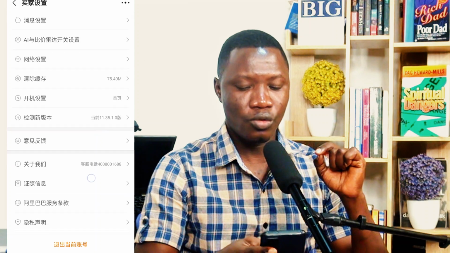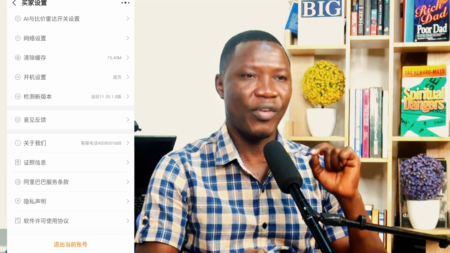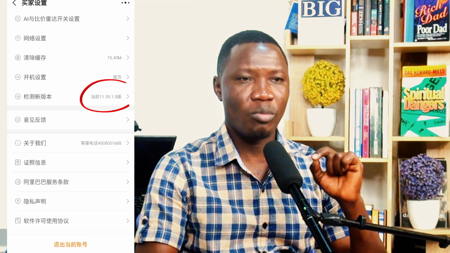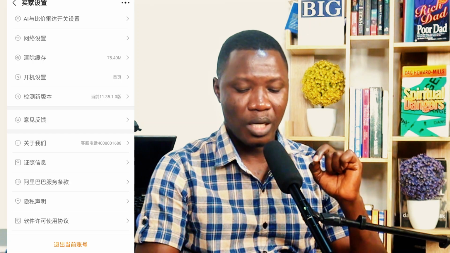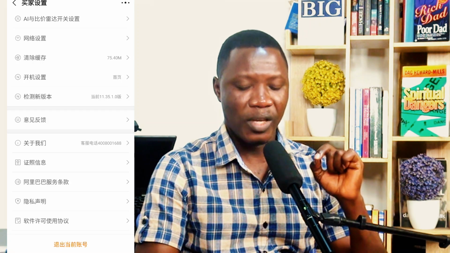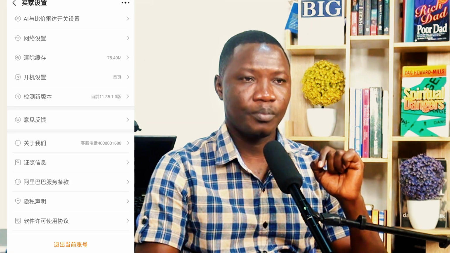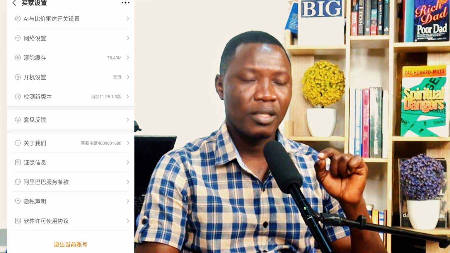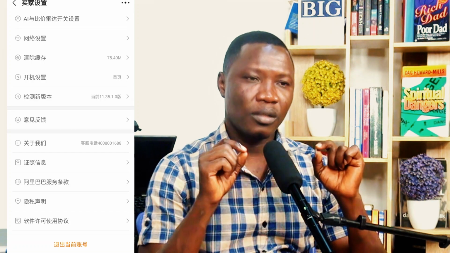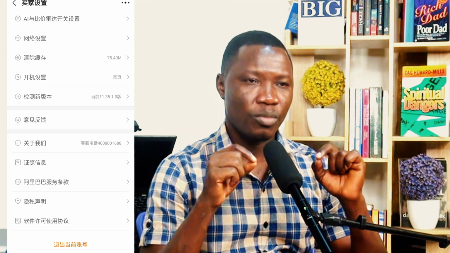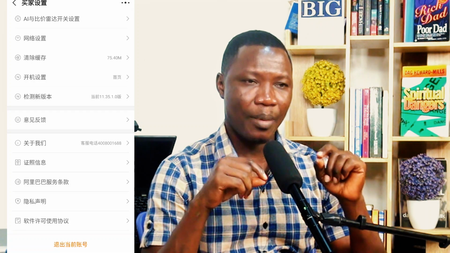Then the next thing you need to do from here is to look at the version of the 1688 mobile app that you are using. If you are using version 11.35.1, the truth of the matter is your system won't be able to accept the current update. Why?